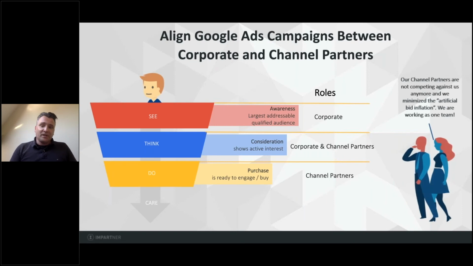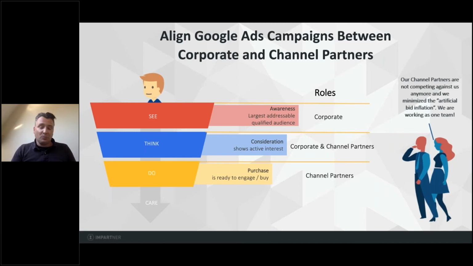Another very important topic on top of this was already touched by both Dan and Isabelle. That is the fact that this solution finally enables your organization to align your Google Ads campaign on corporate level with your channel partners. We have had in the last 6 years many questions from our customers saying, the problem is that my channel partners are doing their own thing, and then we've got our corporate campaign, but basically our corporate campaign is competing against our channel campaigns on the same kind of keywords, and because of that, the cost per click goes up, right?